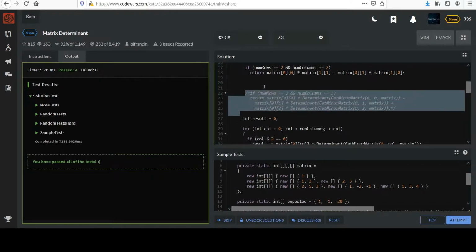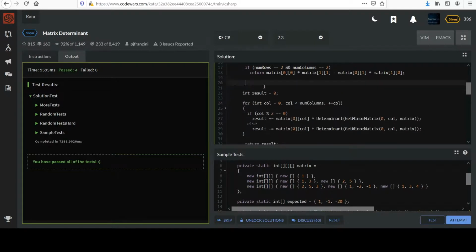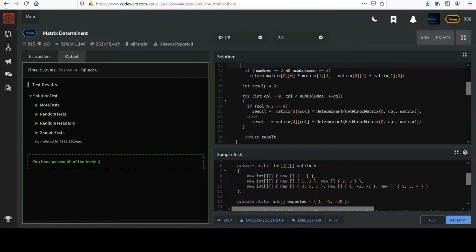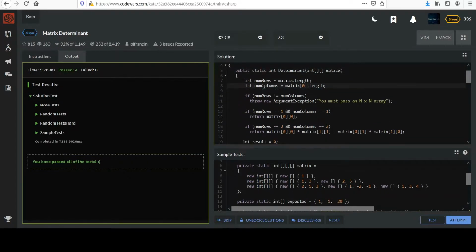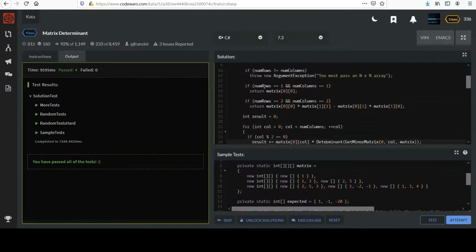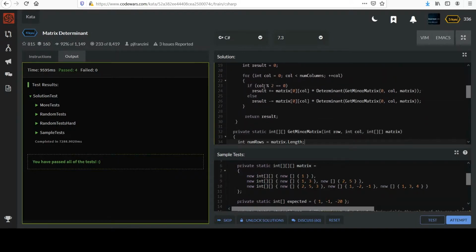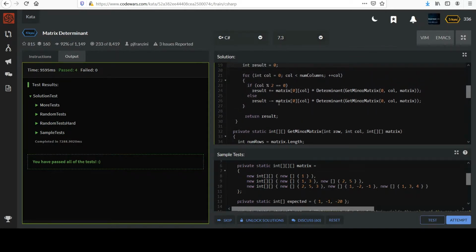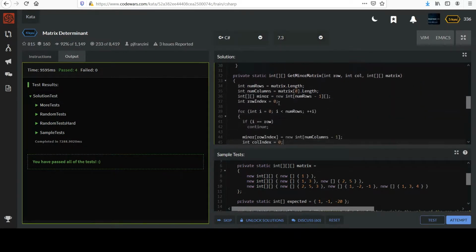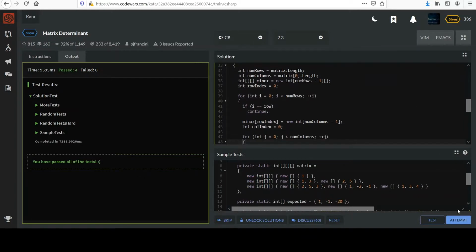They're going to make us run this again because I've technically modified the code. Got our base cases. Yeah, we don't need that anymore. Looks pretty good. And yeah, there's probably a more elegant way of summing these up, like I said, with a LINQ method, but I'll attempt this again.